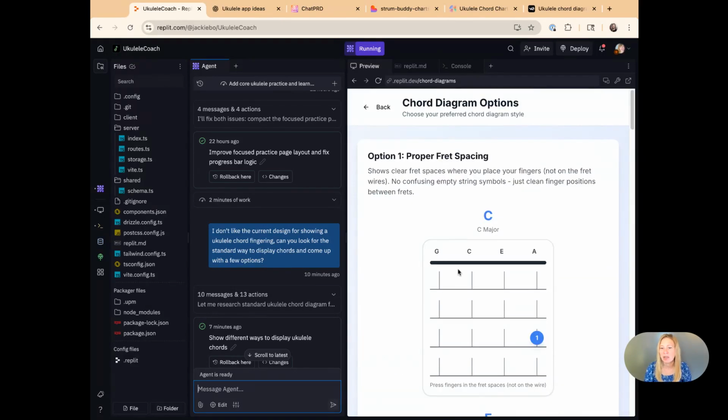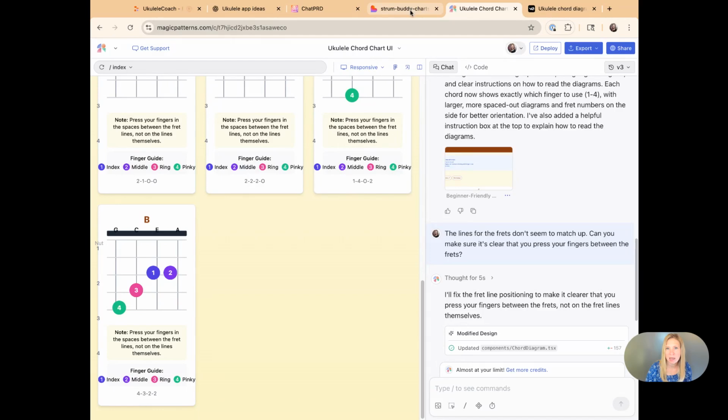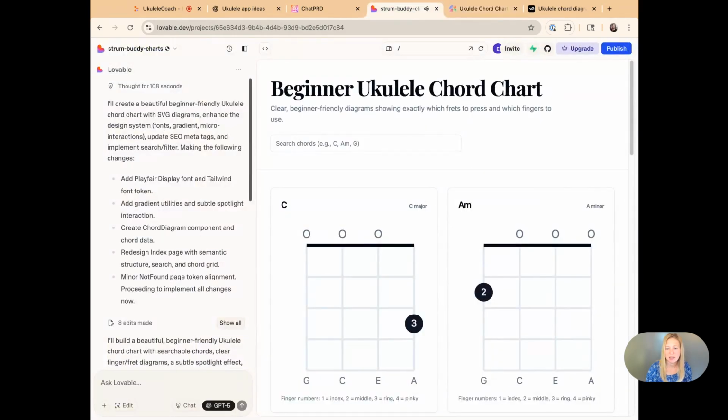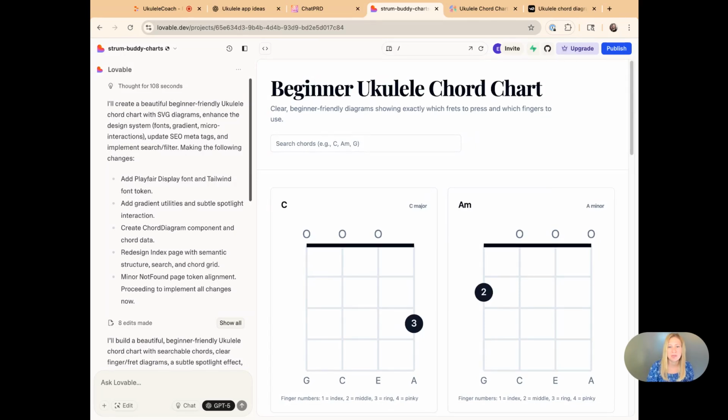I think number one is kind of close. Then we just want to make it a lot smaller. You can see here again, this is meant to be the A string. And so really this 3 should be right here. Main thing I'm learning here is that this UI is not standard. Although here we go. Looks like Lovable did something very reasonable. This is what I was expecting.